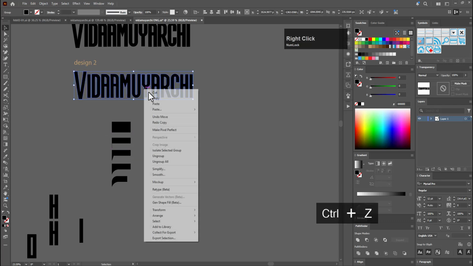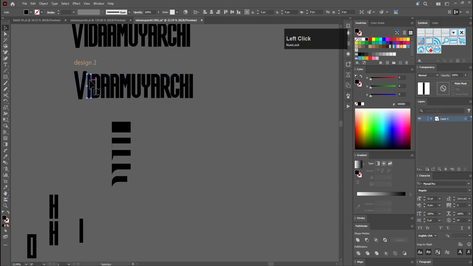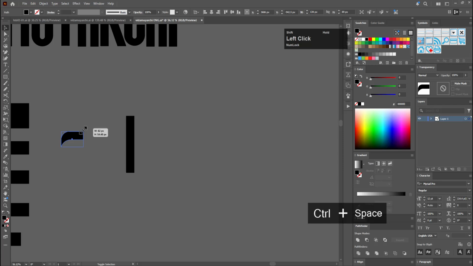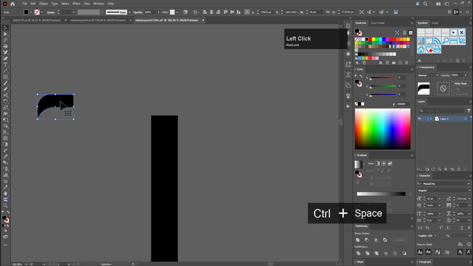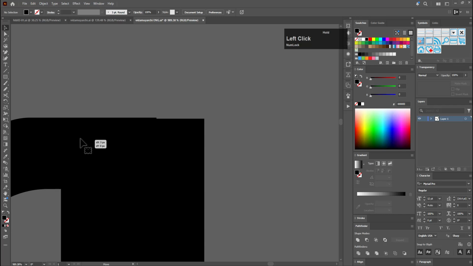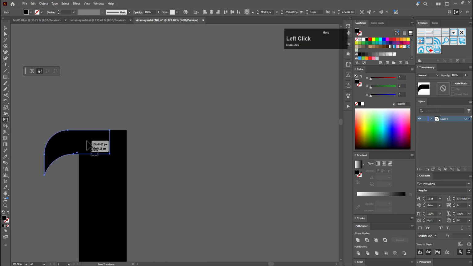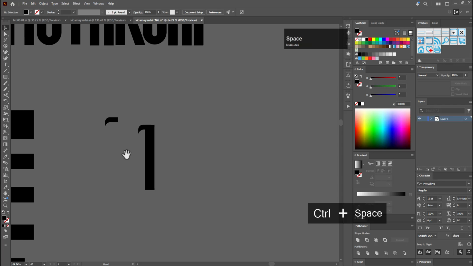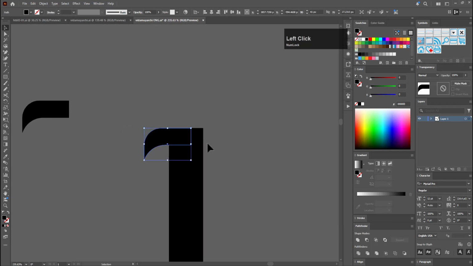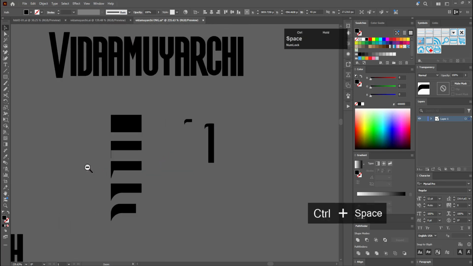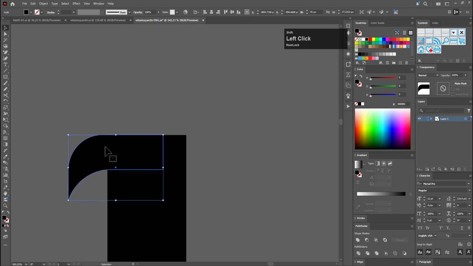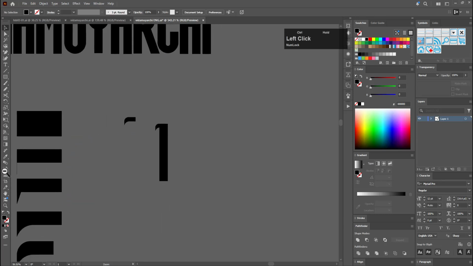Let's just ungroup this and then select this and bring it like this, and then bring this thing right here, and let's scale this just like this, and let's hold this here and hold Alt and bring it here, something like this. Press E and bring it like this, and then bring this thing inside a little bit. Again we can scale this a little bit more, just like that.